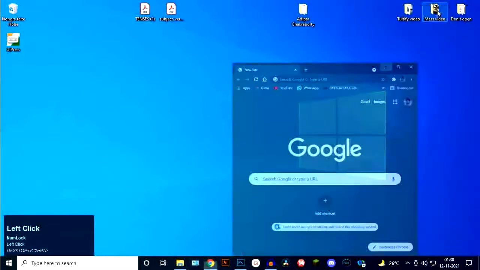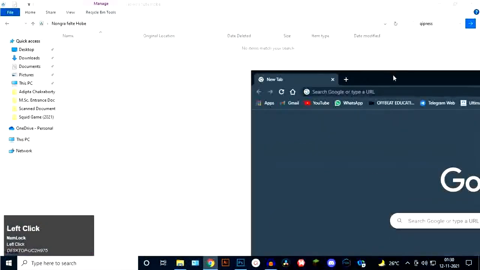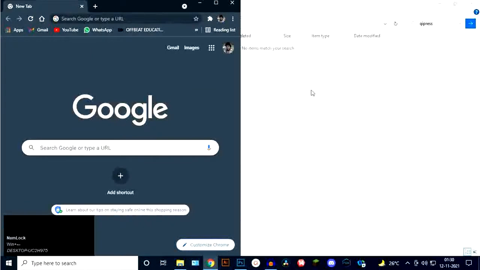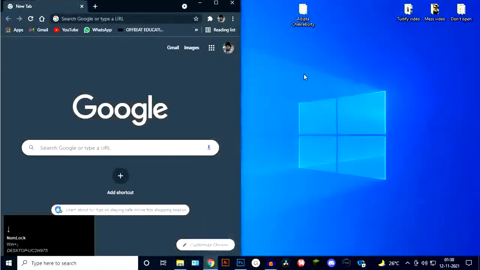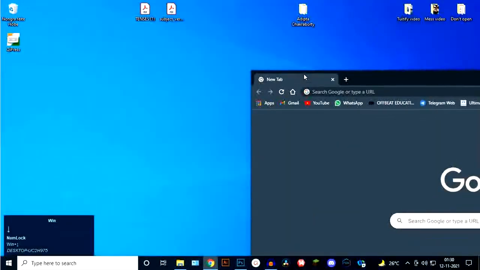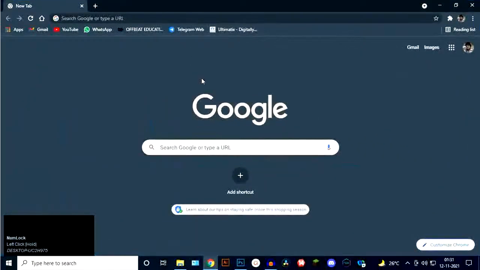So for doing that using your keyboard, you can just open the apps and press the Windows key and the arrow keys. Whichever arrow you select, it will take the screen to that side. Suppose I am selecting Windows plus left arrow, so Google Chrome is now on the left side, and for this one I am pressing the Windows key and the right arrow, so it is on the right side. And if you press the Windows plus down key or up key, it will full screen it or minimize it or take it to the bottom of the screen. So this was a shortcut for splitting your screen.